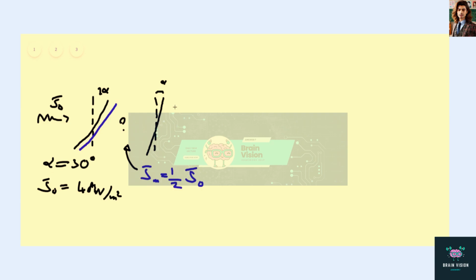Now this polarization axis, so I'm going to try and draw a parallel line over here, is making an angle with the polarization axis of the second Polaroid that is also equal to alpha. The light coming out of here is going to be parallel to this second polarization axis. And so S bar is going to be the intensity that was in the middle times cosine squared of the angle that this polarization axis makes with the other one, and that angle is alpha.